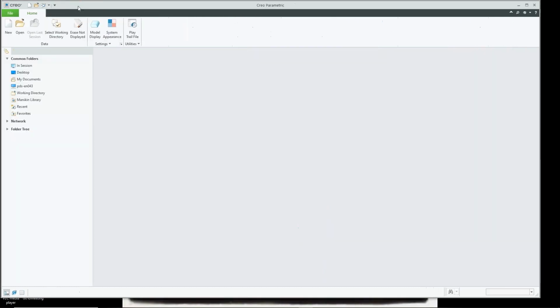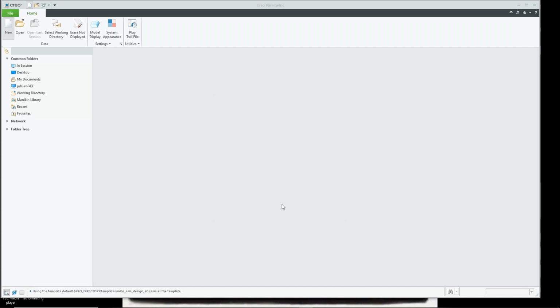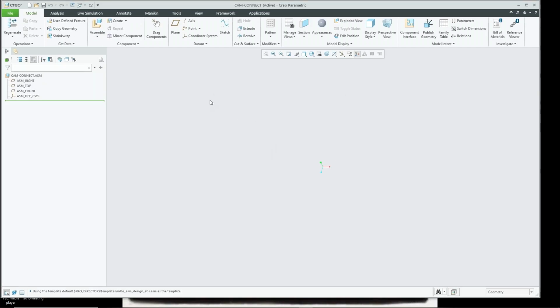So, all right, close that. And I am going to create a new assembly. I'm going to call it cam. Awesome. All right, so we're just going to go in and start to assemble in the components.